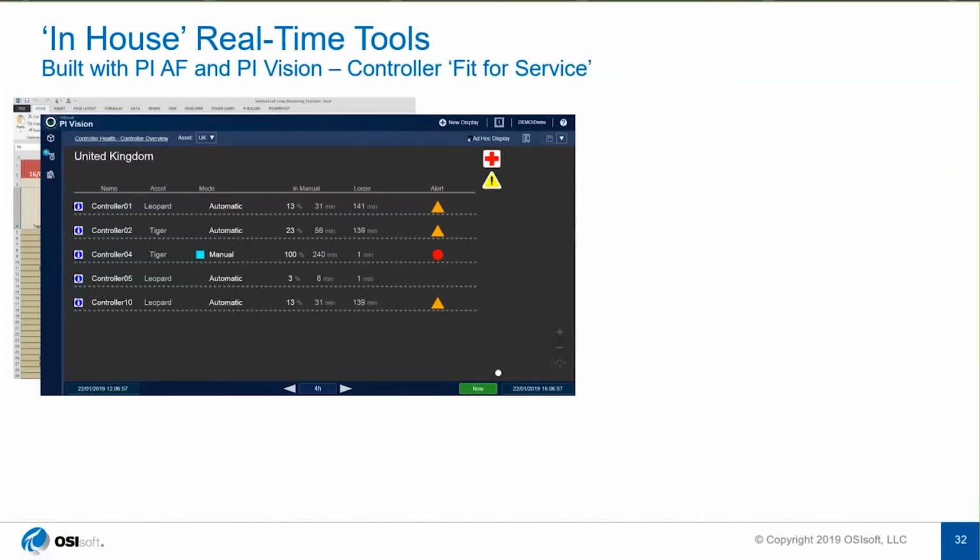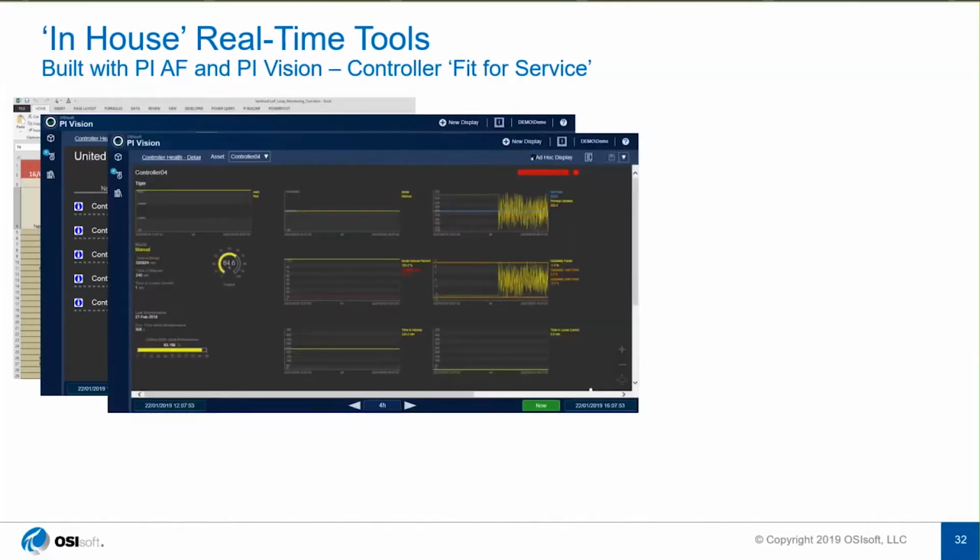Right? So at a glance, we see different alerts, different modes, and the controllers. What's great about this now is that with a single click, you can click on one of those controllers and it will bring you to an asset-centric display. If you see across the top where it says controller health detail, we're looking at asset controller number 4. If you drop that down, you can also select 1, 2, 3, 4, 6. Everything on this display will update correspondingly to the controller that you chose. So there's no need to jump between spreadsheets or workbooks. It's just a simple drop-down menu, and then that display will update for you.